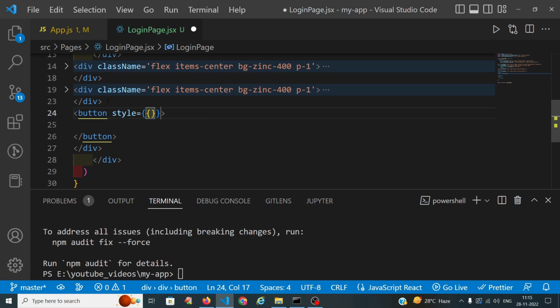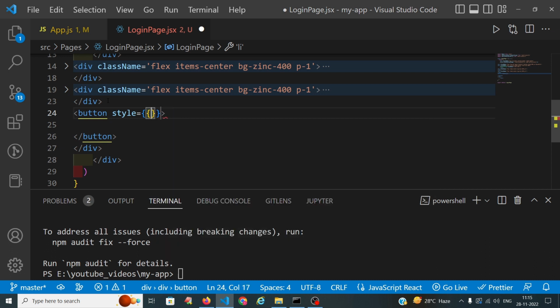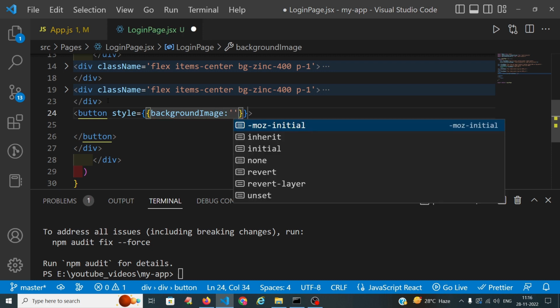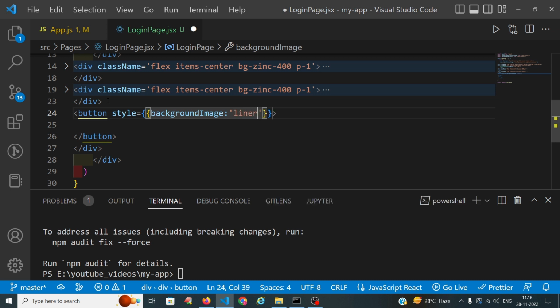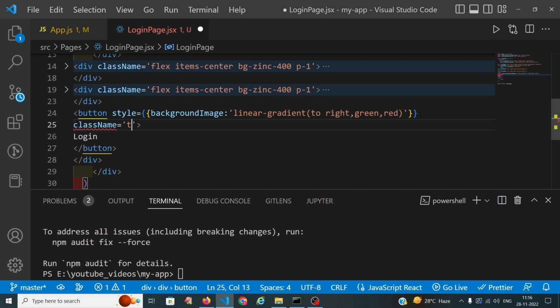So I'm taking a linear gradient for this also. And a little bit large.